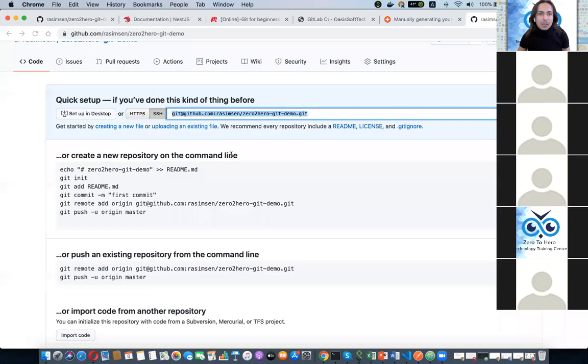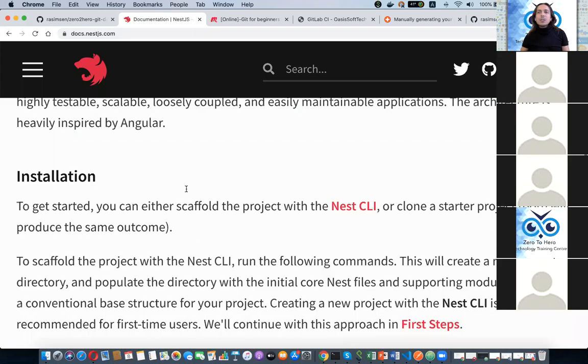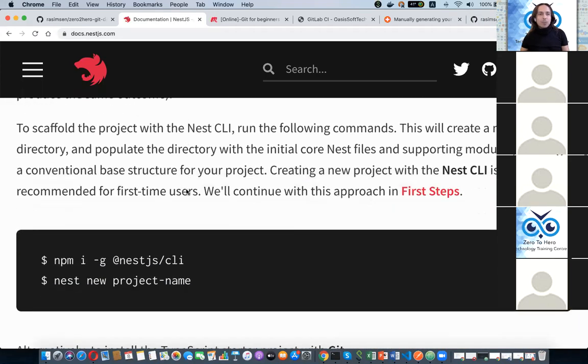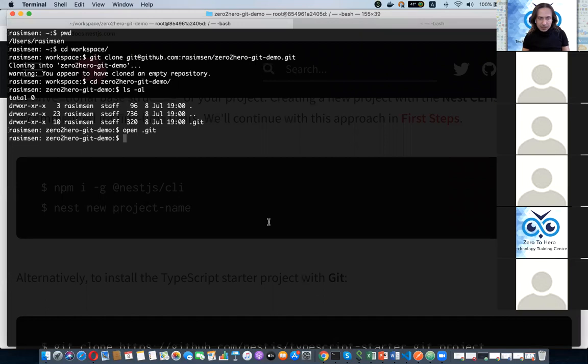Let's go to GitHub. For example, I will create a new project. In the first place, we can also create one real project. We can create one dummy Node.js project, and we can see how it is working. Okay, I will create one Node.js project with the Nest.js framework. It's a very simple thing. Let me create it.